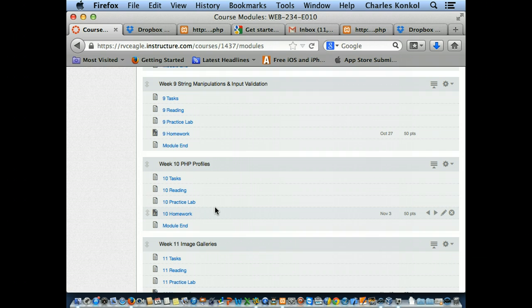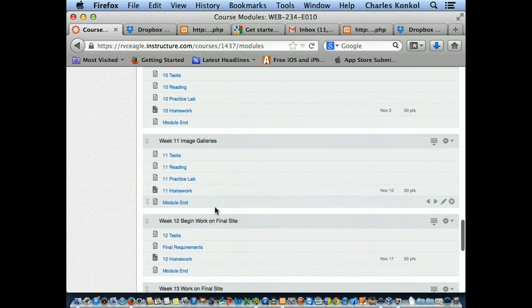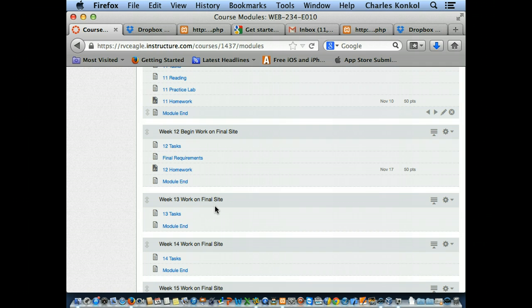And in that week, you're able to add in 3 or 4 modules of your own, like a weather module maybe, or a maps module, or a games module. Show you how all that works. Week 11, you get to play around with multiple prefabbed image galleries in PHP. You could build your own image galleries, but there's no reason to. There's so many nice prepackaged PHP galleries out there. I wouldn't recommend spending time doing it. You're reinventing the wheel. I'll give you some examples I like, and then you can create your image gallery on week 11. Week 12, you actually start working on your final site.